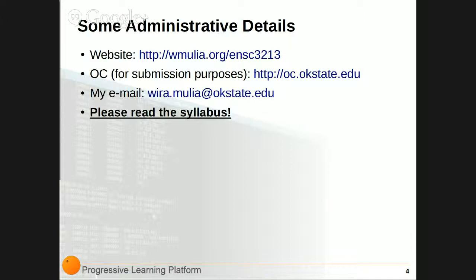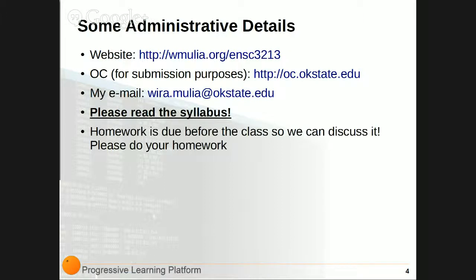The class structure, the grading policies, due dates. So it's all there. Please make sure you read it carefully, twice at least, so you know what my expectations are. Homework is due before the class, so we can discuss it. So please do your homework. It sucks to come into class and try to bring up a discussion where nobody has at least attempted before. Right? At least attempted homework so we can get a discussion going, if there's a homework.